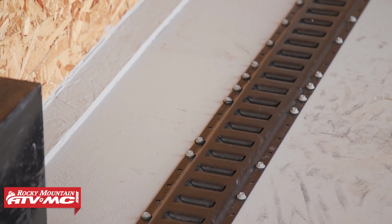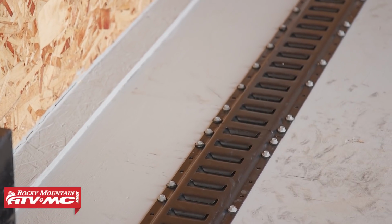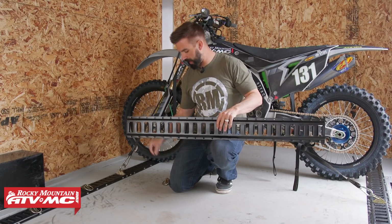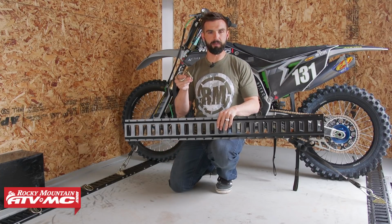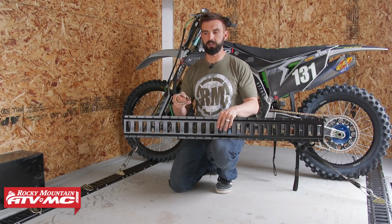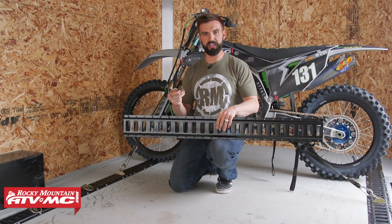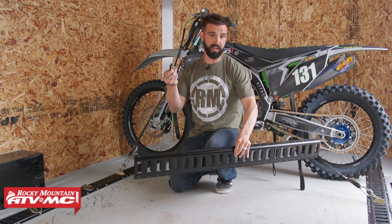And once you have it set up the way you want it, what's cool about it, you'll notice that you've got all these slots that are cut out. Because of those slots, and you have these O-ring anchors, which you can move and put basically anywhere you want to, that's going to give you all the combinations that you're going to want in order to tie down your machines.